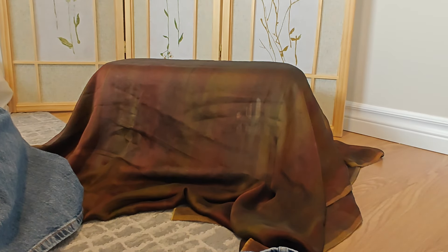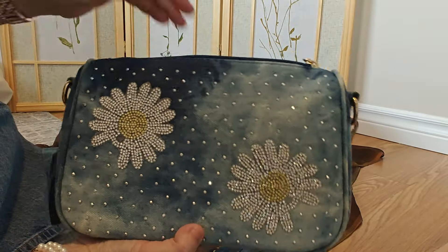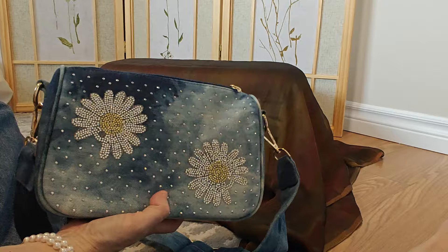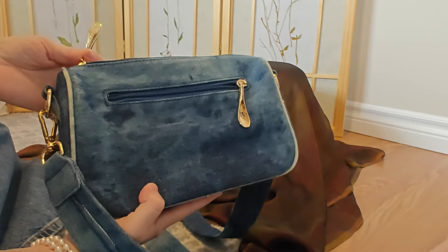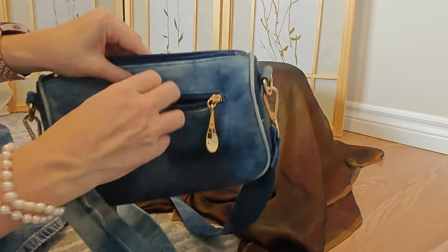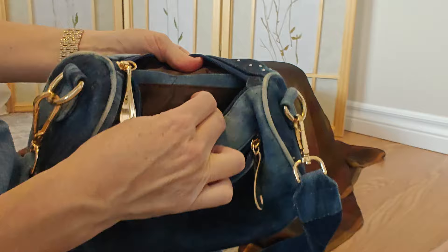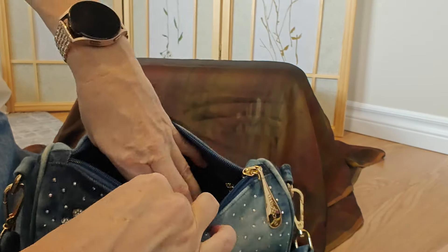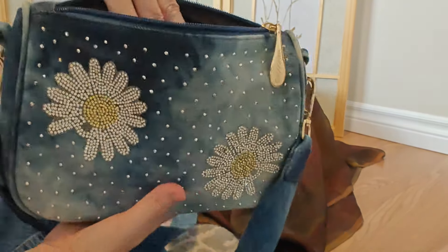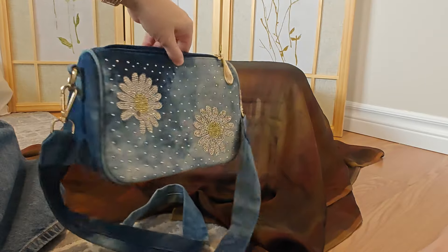Moving on — I fell in love with these when I was in Albuquerque, New Mexico. I'd never seen this style before. It's heavily embossed and I kind of call these my dragon skin bags, because of the way the light hits them. These are crossbody bags — I love the shape. You can adjust the crossbody strap. The color is super rich and the texture is pleasing to the touch.